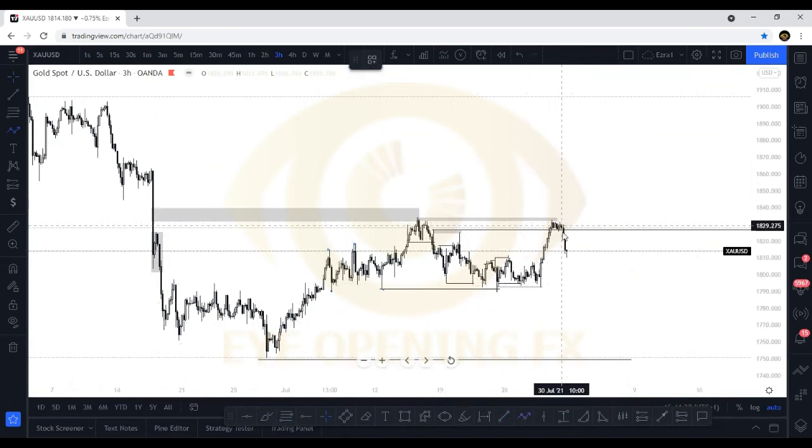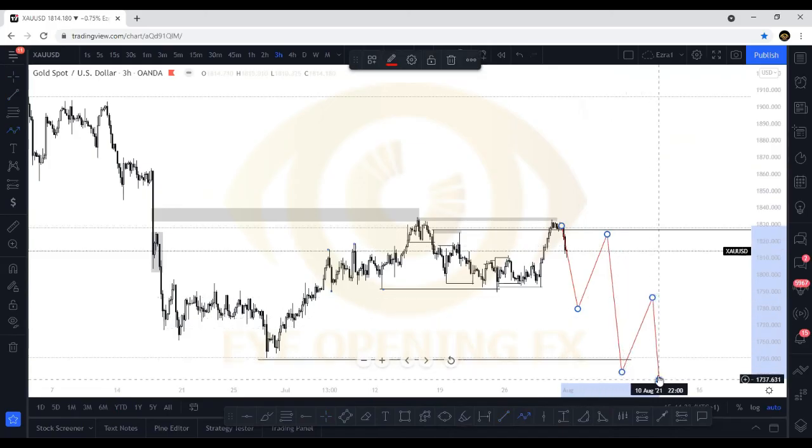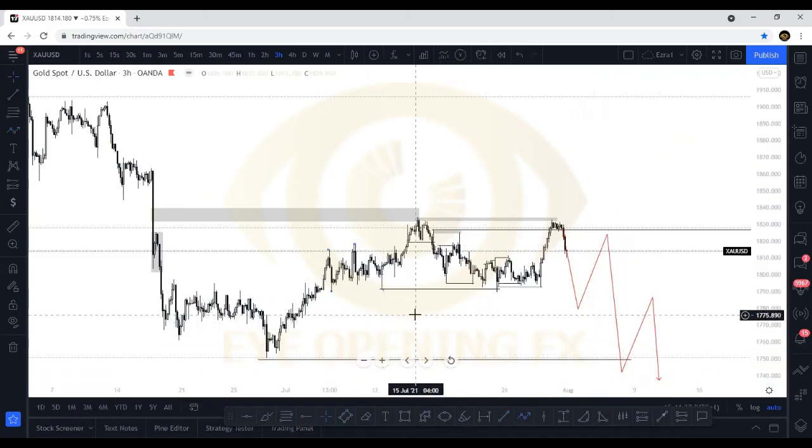That means you're expecting the market to now create a lower low, create a lower high, then continue to the downside till the market proves otherwise. If the market proves you otherwise, you follow structure, with exactly the same process of inducement, primary and secondary point of interest. So that is that.